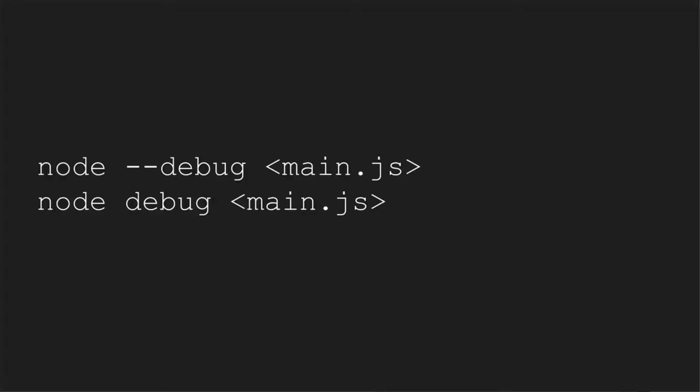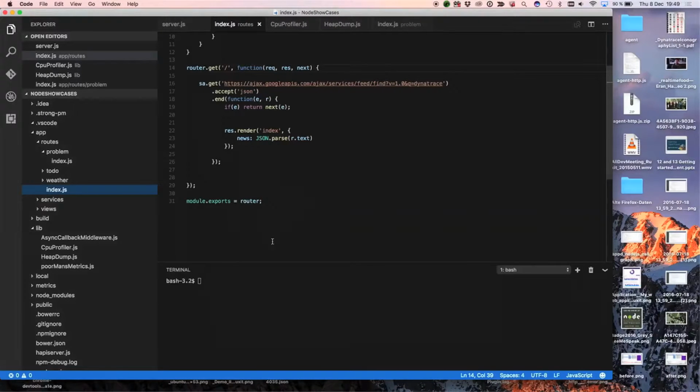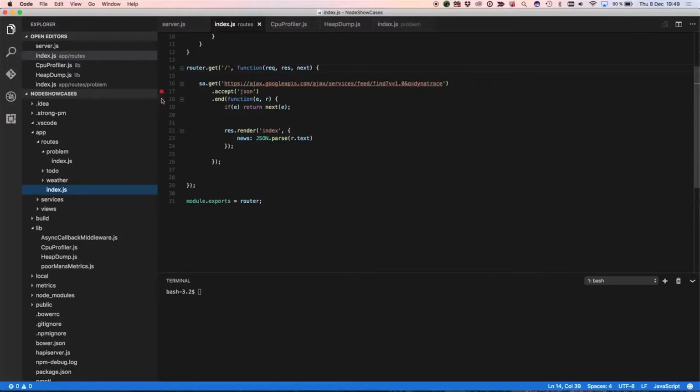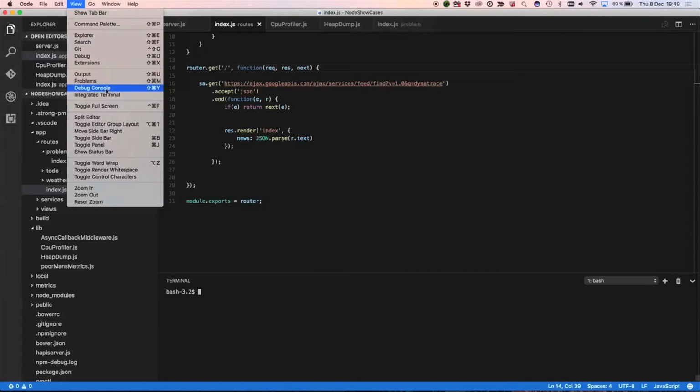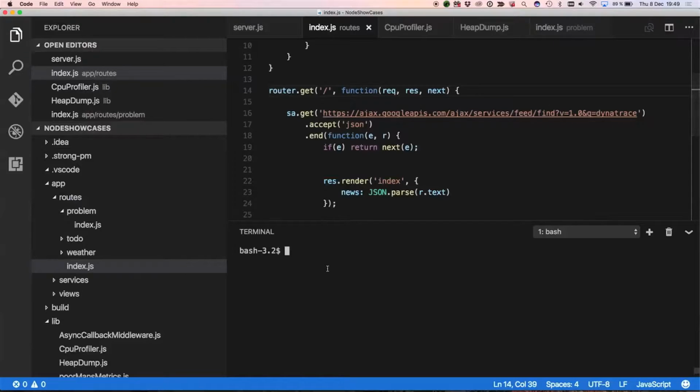As already discussed, there are ways to quite easily debug Node.js. So that is with the debug flag, which will background the whole debugging system, and that will attach to this debugger. And I actually want to show you that, because that's way more exciting. I'm using Visual Studio Code here because it's currently a really awesome Node debugging environment. So, may the demo gods be with me. I have to zoom in a little bit. Okay, let's try that.